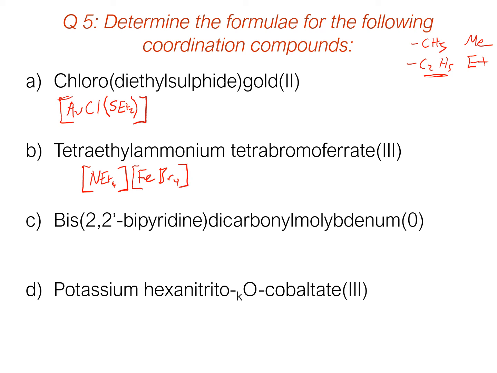And that is that coordination compound. The next one, again, has no big spaces. It's not cation, anion. It's just one neutral complex. So everything's going to be within the square brackets this time. So let's open them up.